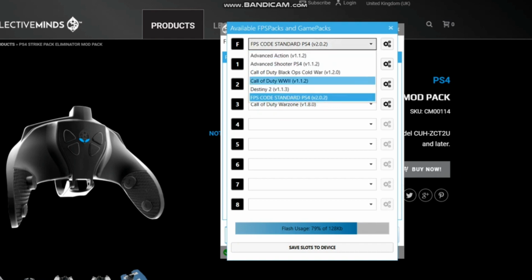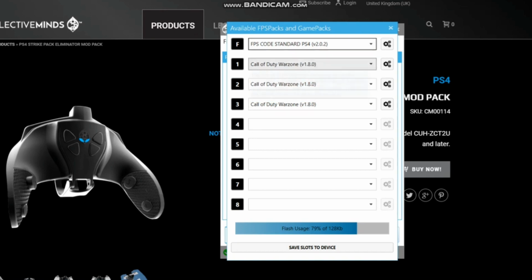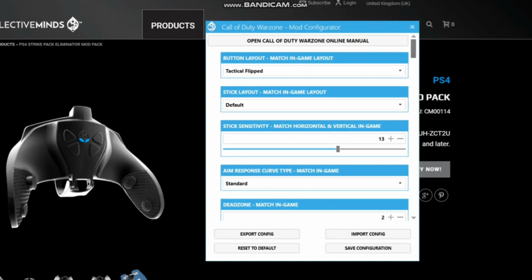I know it's got Call of Duty, Black Ops and Cold War and stuff like that, but for some reason I found this has been really reliable, no issues, no hiccups. So go on to that. Then this will be clear, so you go on to settings. Once you've selected what you want, this needs to match in game.